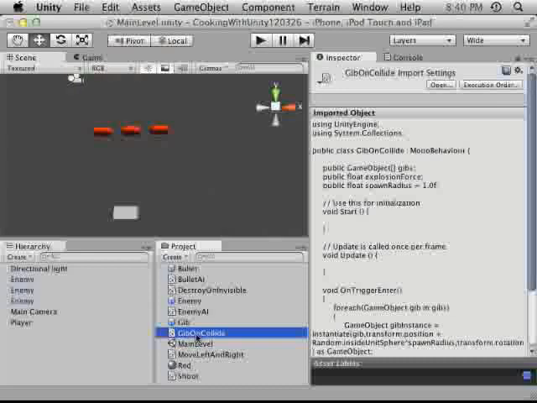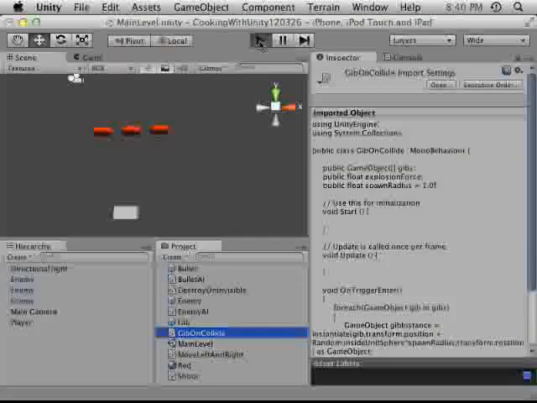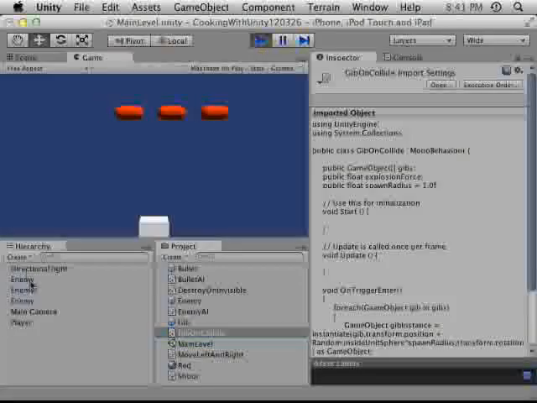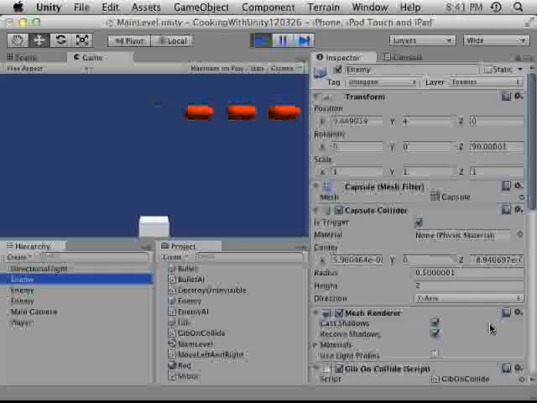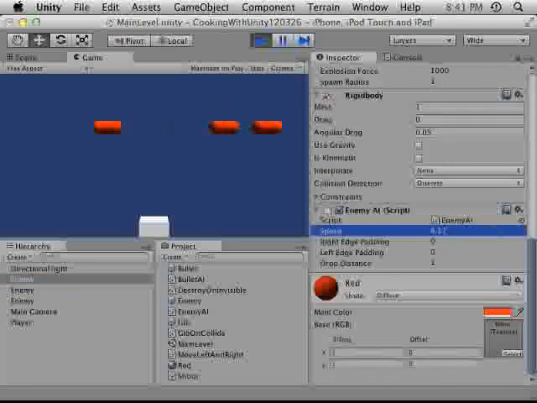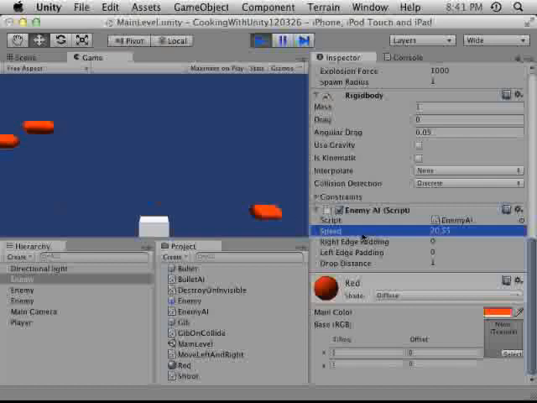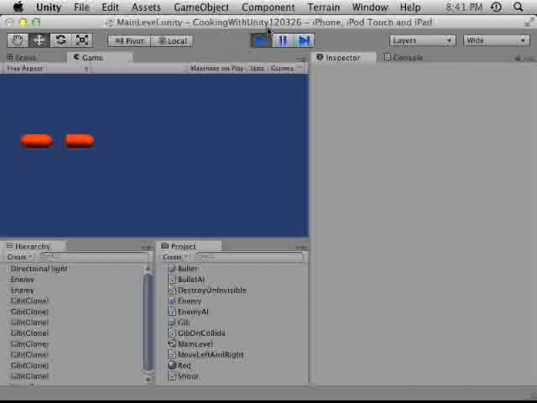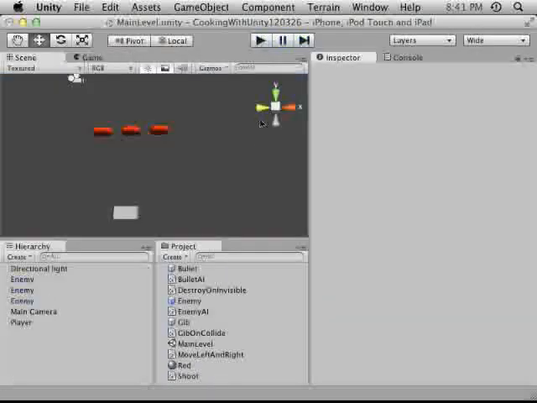So, we could just throw this on the player. And if we have an enemy go very quickly into us, we just speed it up. Whee! And bam! Alright, no player. Excellent.